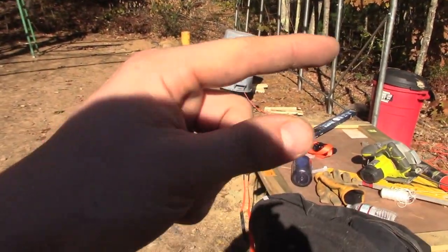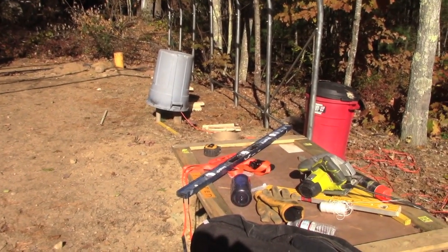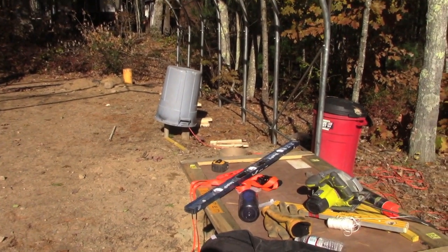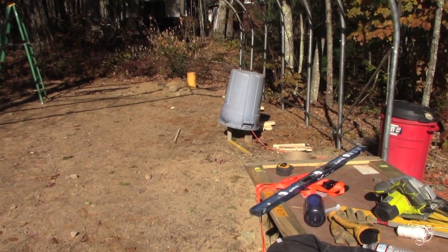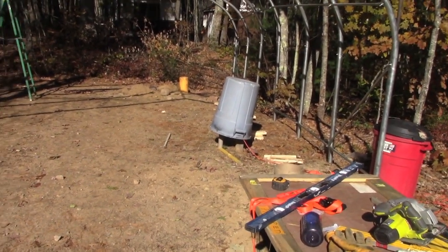I'll show you all that, but first things first, we're going to support the inside ones with 2x4s, and then we're going to do the string level right now, and we're going to start pouring, and we're actually going to hover the frame over the footings, because I don't want the actual frame to sit in the footings. I want them to cure. But I'll show that all to you.